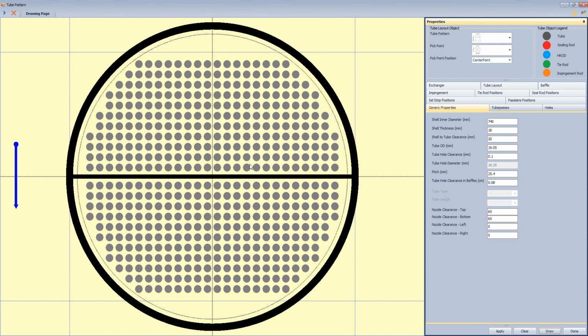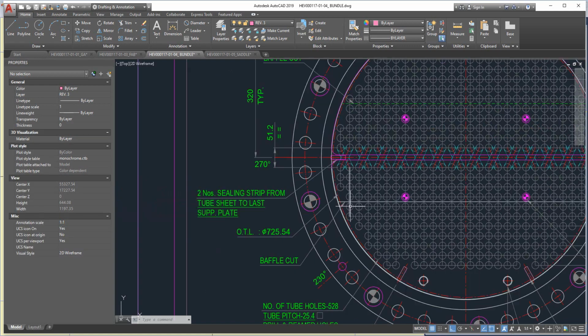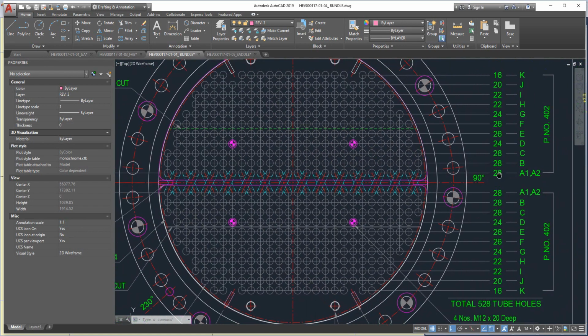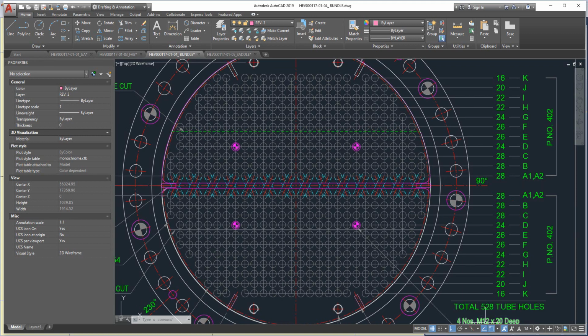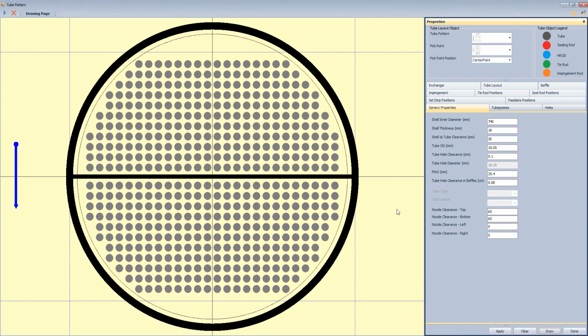1, 2, 3, 4, 5, 6, 7, 8, 9, 10, 11, 12, 13. And here, if we take a look, it's 26. So I think we need to increase the number to decrease that value. So let's make it 15 and draw.